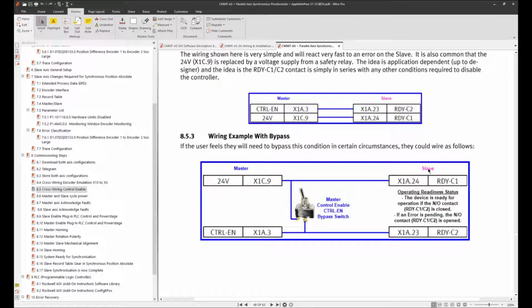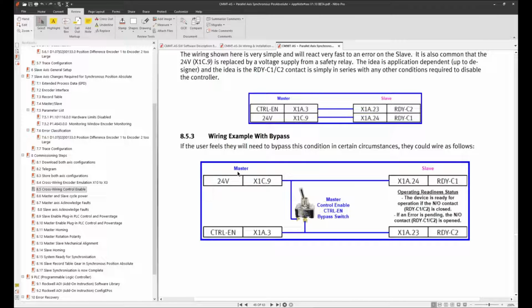On the slave axis, we have a ready signal. Anytime the slave has some sort of fault, the contact of ready C1, C2 will open, and in turn drop the control enable on the master. The master will then respond, and the slave will follow what the master does. So this wiring is also implemented.